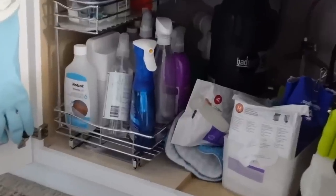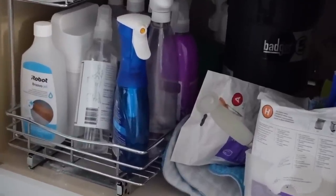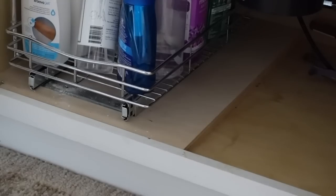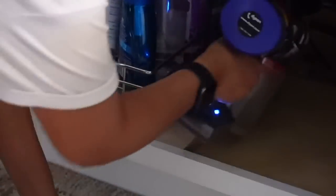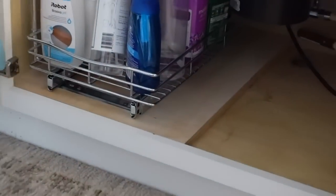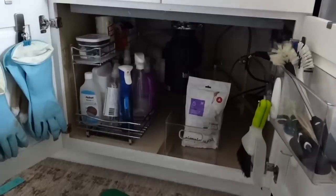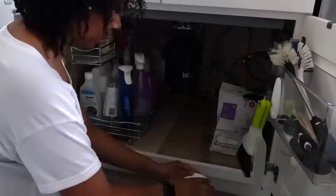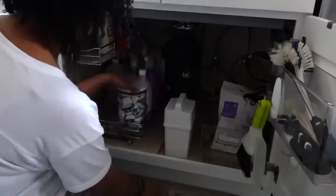It was starting to get really late and really dark, but I wanted to also tackle the under sink area. I had spilled some cleaner down there, or baking soda or something. So I wanted to vacuum that up and really get control of this area. Now, it's not messy at all, but I just wanted to have it be a little bit neater. And I did definitely want to line the bottom of this cabinet with some liner just in case there was a leak or something, so that it wouldn't damage the bottom of the cabinet, because that's kind of a pain in the butt to fix if that happens.